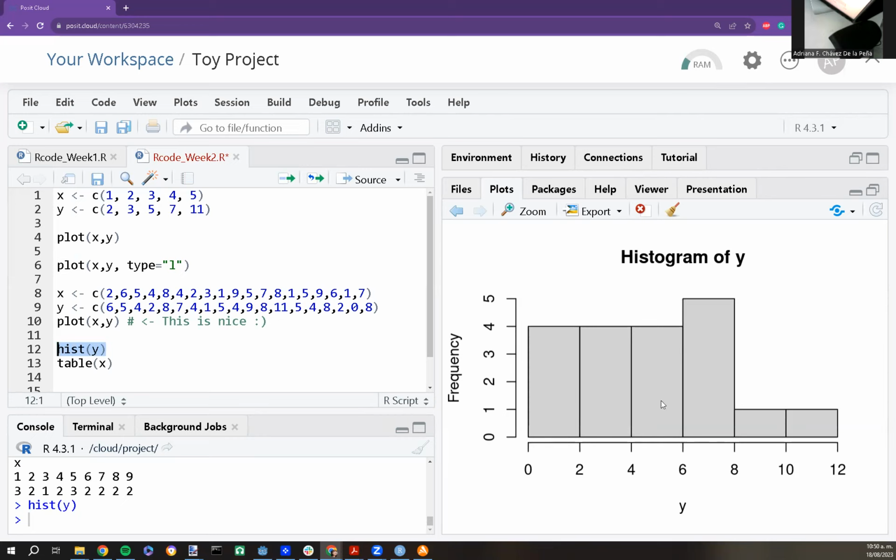And now we see that in here, kind of the opposite happens. So the first values, all values below 8, seem to be represented roughly the same number of times. But we only have a couple of instances where we have values larger than 8. And we can sort of see here, visually, we only have one 9 and one 11. Those are the numbers that are being represented here.